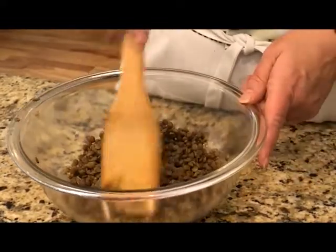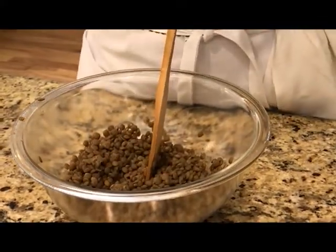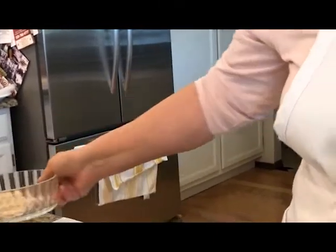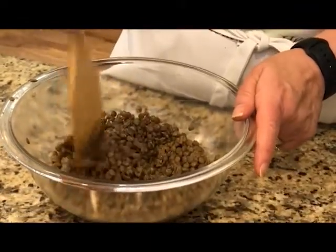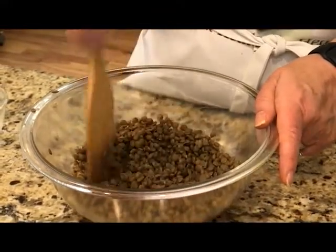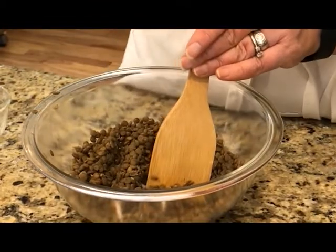And another way of expanding and also binding these burgers together is that you use grains. And since we did enough cooking today, I'm just going to use rolled oats. So that way we didn't have to cook grains, but you could use quinoa, you could use brown rice, really experiment. And then to help bind things together, we have a beaten egg.